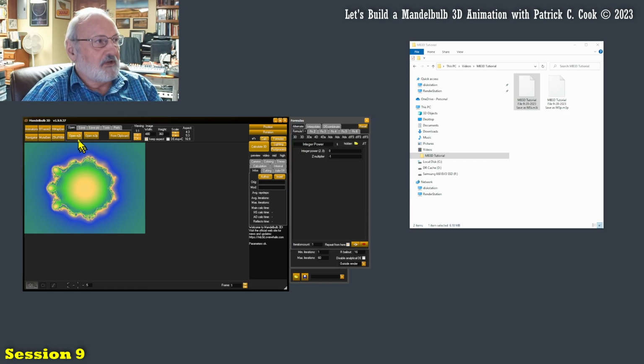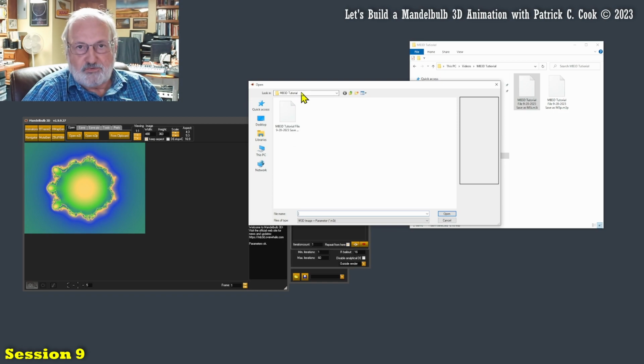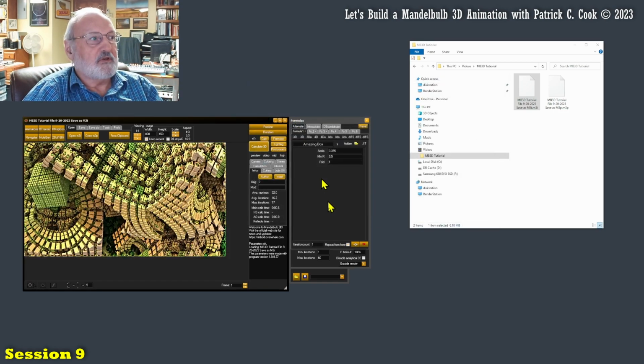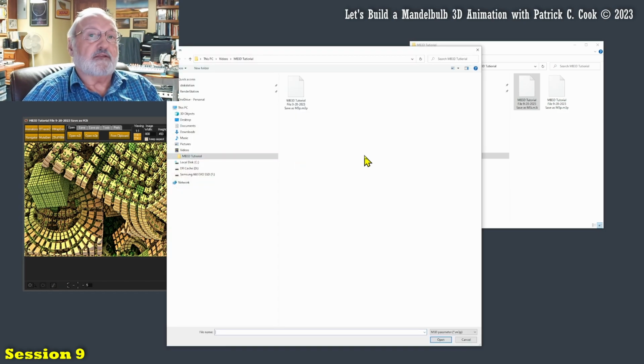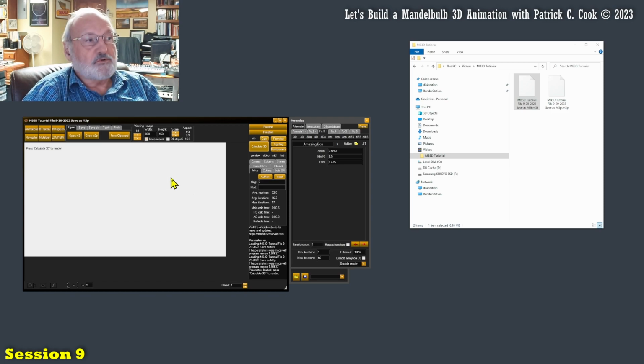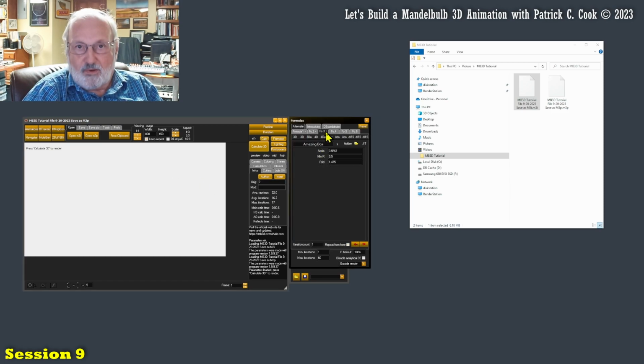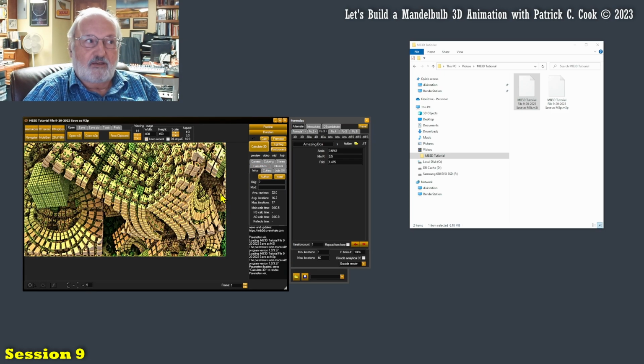So if I do an open of an m3i, I went to my default directory because I had set that up in preferences. You'll notice here, because this is an m3i, I meaning image, all of my properties came in for all the formulas, all the lighting, as well as the image. Now let's open up an m3p, which would not have the image. Now you'll notice here that I get all of my properties, lighting, formulas, everything, but I don't actually get my view. I have to render that. Press calculate 3D to render.